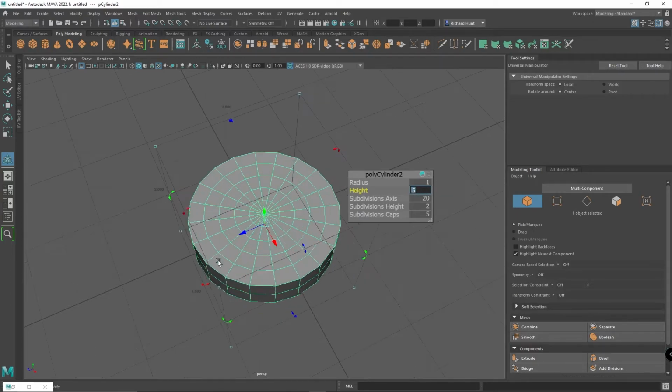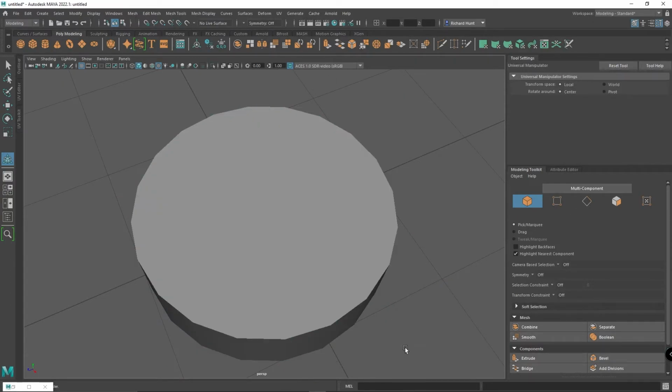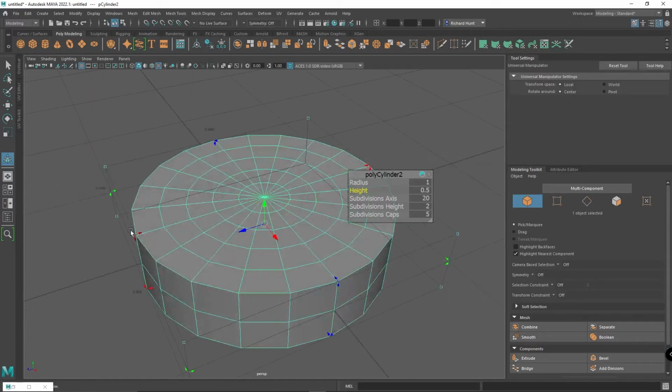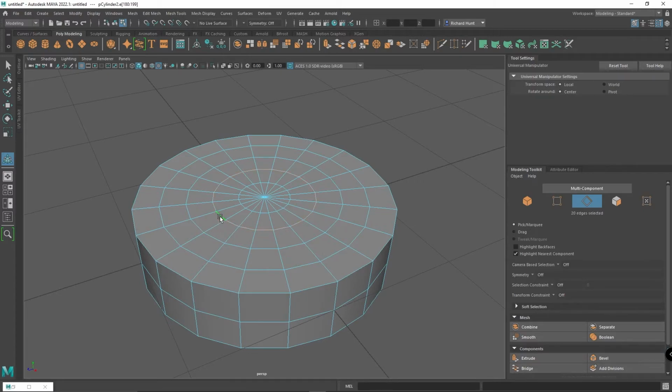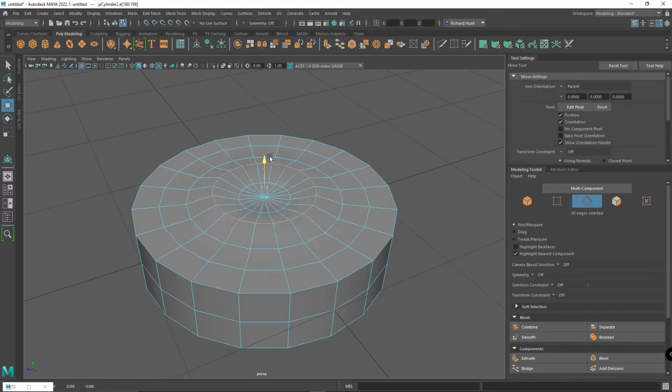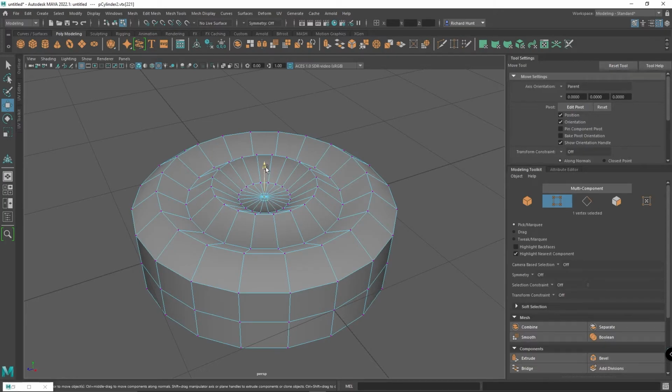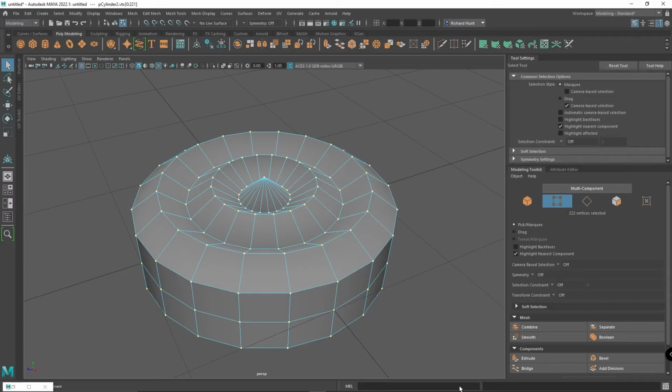This way, if I wanted to manipulate this a bit more, I've got a far better body to work with. And then I can select individual edges and I can just move them all individually. And that's it. That's how useful this tool is, and it will pretty much work on any of the polygons that you select from up here.